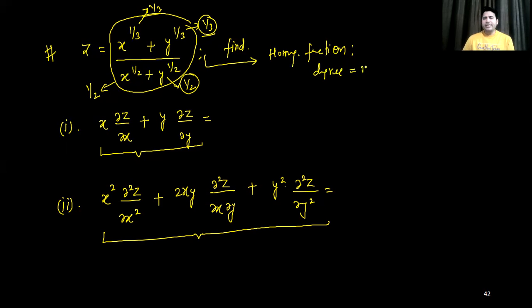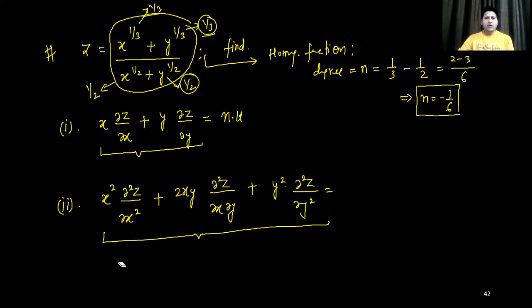Moreover, what will be the degree of this function? As I told you, the degree is the degree of numerator minus the degree of denominator. So this will be how much? 1 upon 2 minus 1 upon 3. That is, I am getting n equals minus 1 upon 6. The value of n is evaluated. Now the question is done. The first result, according to Euler formula, is n times u. Since it is z, I should write n times z.